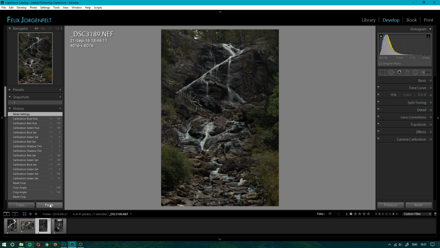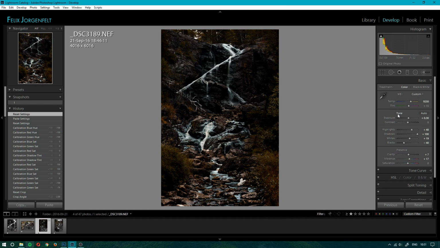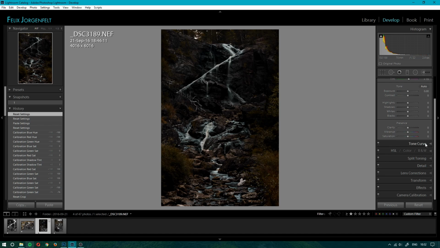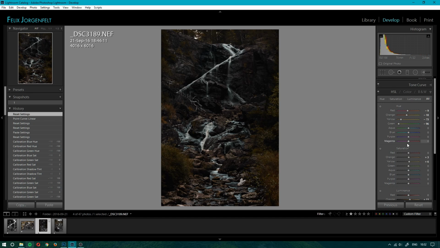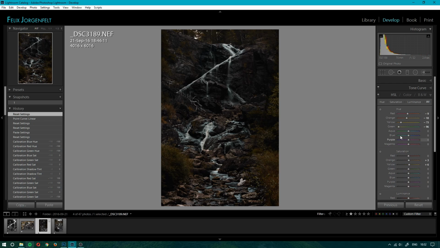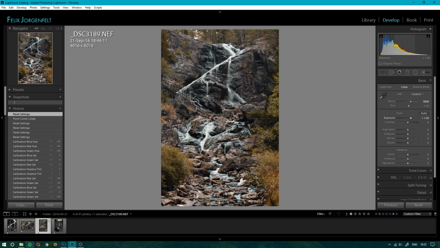And now we can just paste this, and it doesn't look good at all. So let's reset all the tonal changes. Let's see how it looks. It's this one, of course. So yeah, but we got the colors, which are the most important parts really. What we're going to do now is bring up the exposure quite a bit, something like that, and still bring out the highlights or the shadows a bit.